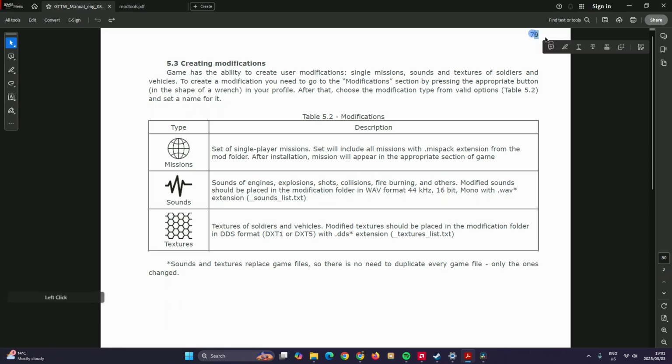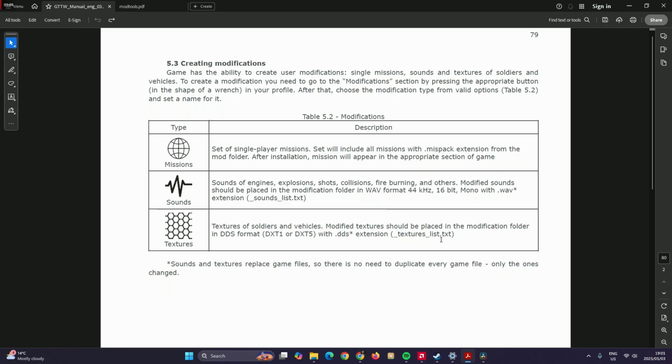So you'll see on page 79 of the game manual, it gives a quick run through of the modifications that you can do with the in-game tool. There's one for missions, so you can set up a mission in the battle editor, save it as a mission and share it with other people. With the sounds, you'll see that the sounds you can replace are all in a very specific format. The game does not detect it if it's not in that format, so it needs to be in that format if you want to upload it.